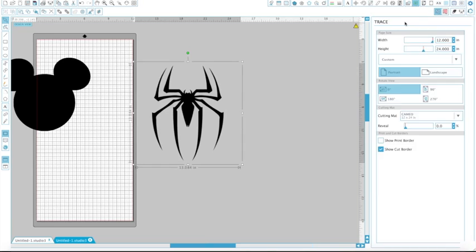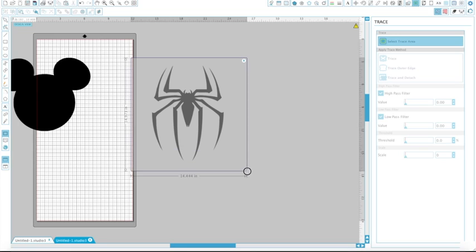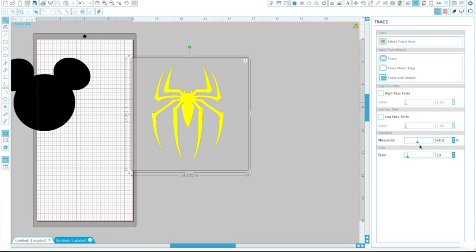I click on that. I click on select trace area. And now my arrow is going to turn into this plus sign. I drag it onto the screen, overlaying what I want to trace. And it will turn yellow. Now I'm going to want everything that is black, so I'm going to come over to my right side. I'm going to uncheck high pass filter. See how everything's turning yellow?